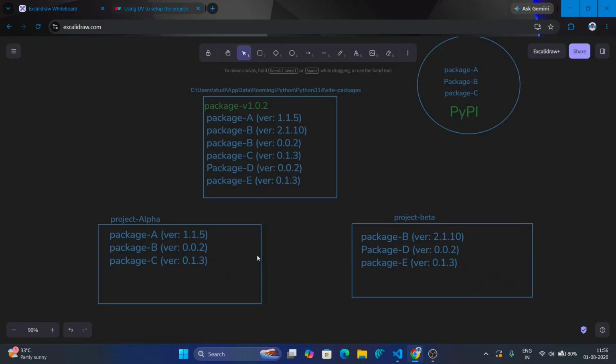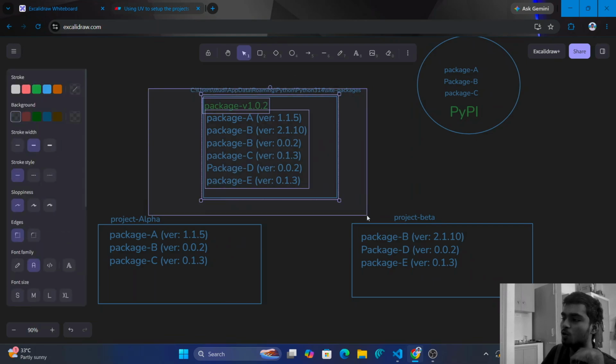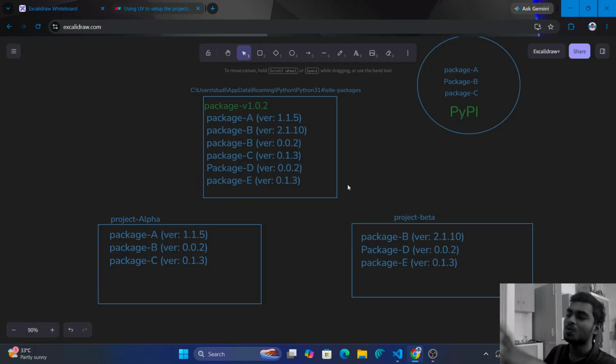You might say that. And actually it's a great idea, but Python doesn't work that way. You have this global site packages, and you can maintain only one version of the package at a time.